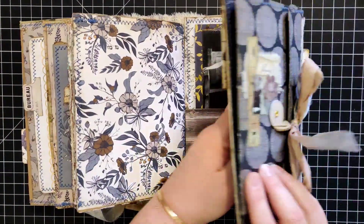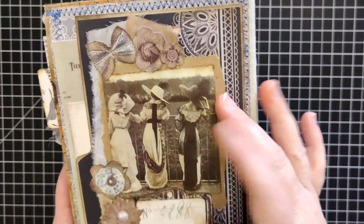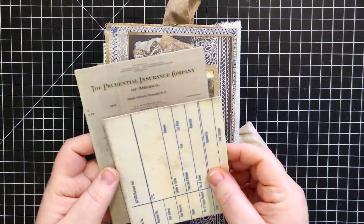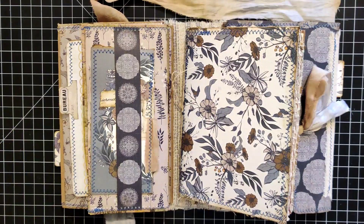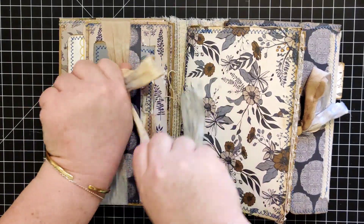Last but not least, the back of the journal is yet another pocket. I had to decorate the back, so I did another collage of the ladies with some sorry silk and those burlap flowers from that digital kit. Tucked into that is some more cardstock from Eva's digital kit, again tea-dyed. Lots and lots of room for writing in here for sure. This is a really, really fun special journal — I think she'll have a lot of fun with this one. I'm excited for her to get it and I'll be shipping it out probably Monday.